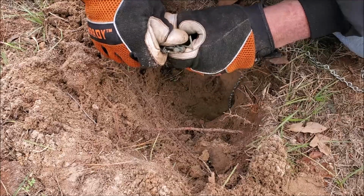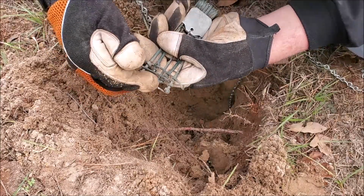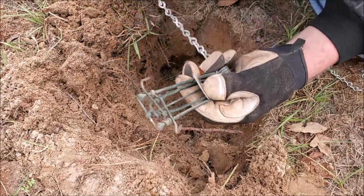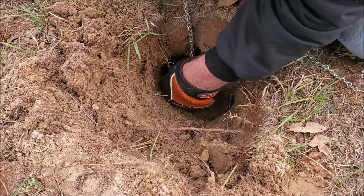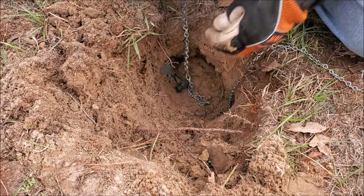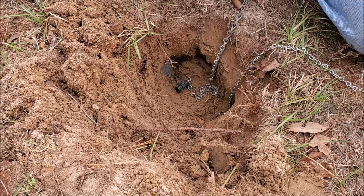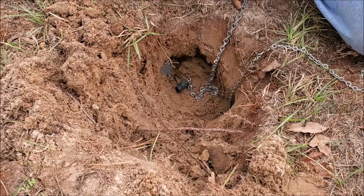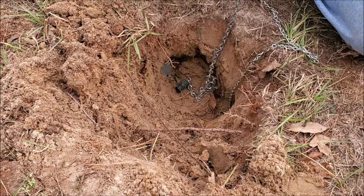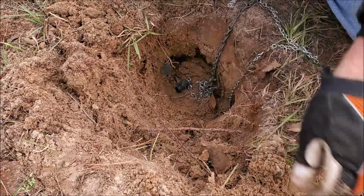But what we're going to do is push this down and catch this tab right over the end of there, and then this rod here goes in the hole, and we're going to set it in the other side, and we'll see how this works to catch this one. But anyway, all the rest is the same. Drive it, put your chain on a thing and stick it in.